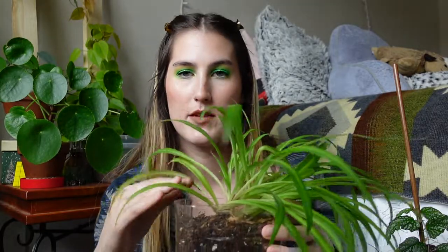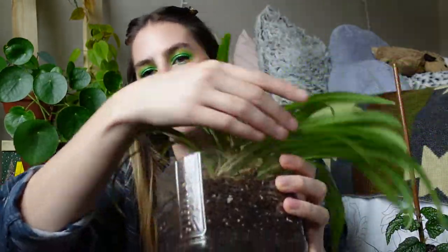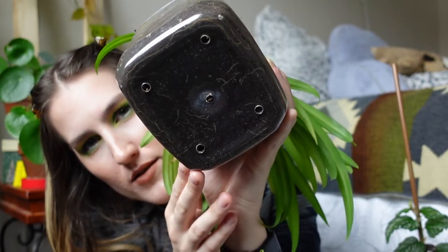I also have a spider plant — this is actually the first spider plant I got, at the same time as my Pilea peperomioides from Craigslist. It's just not doing that hot. I have a couple of spider plants that are doing really, really well, but this one has never done that amazing — I think partly because I have it too far from the window. I figured I could put it in the bundle and someone else would be happy to have it. It's in a Costco nut container that I chopped the top off and drilled holes in, and you can see some roots through the clear sides.